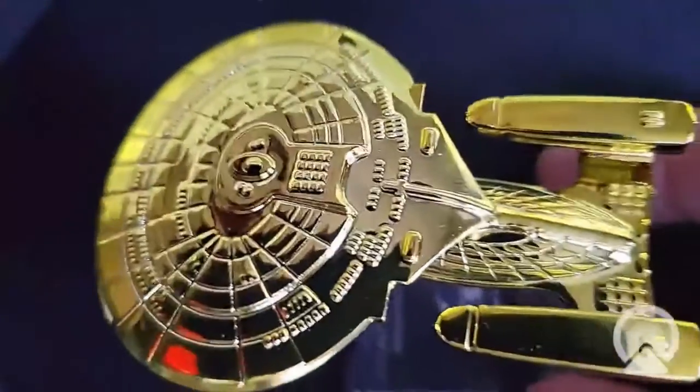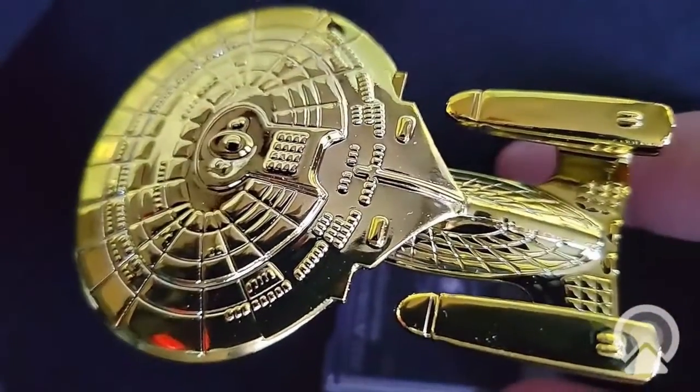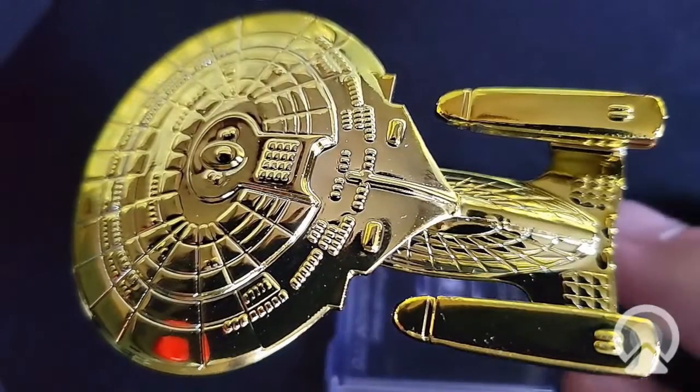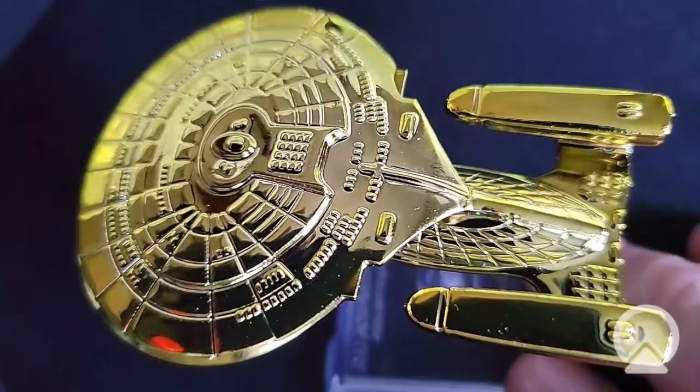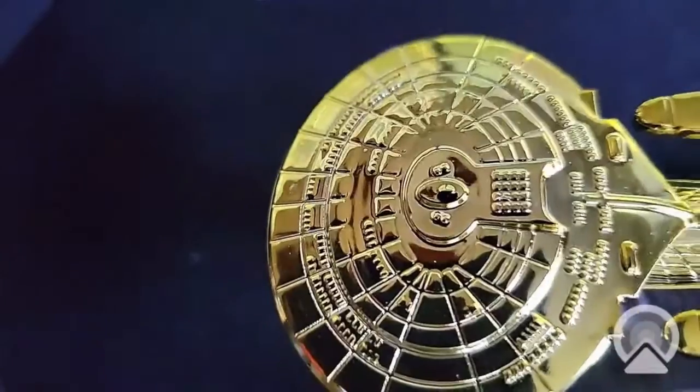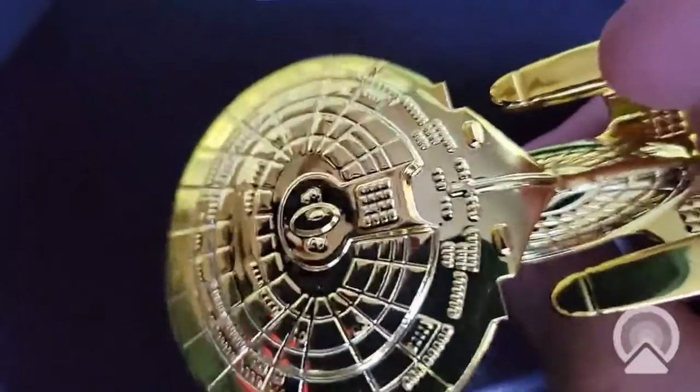Next ship model we've got is the big boy. It is the Galaxy, aka the fat one. So again, very nice detailing. You can see all of the panels, all of the windows, the impulse engines, the phaser strips, everything. The deflector dish is also very gold. So I mean, people are going to repaint them.